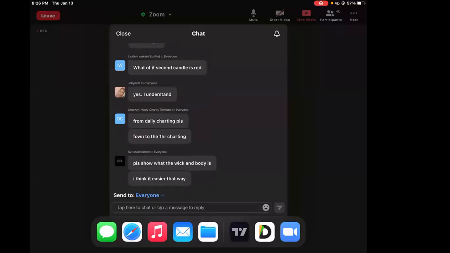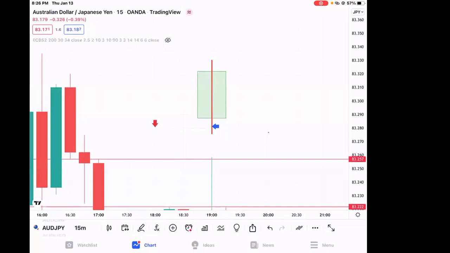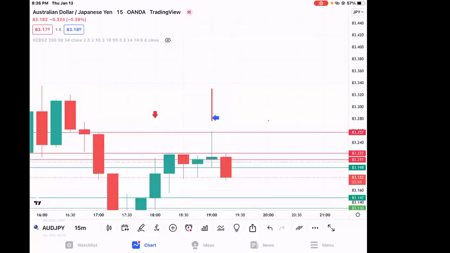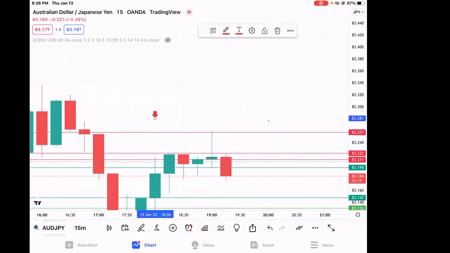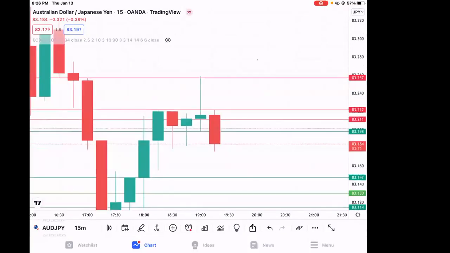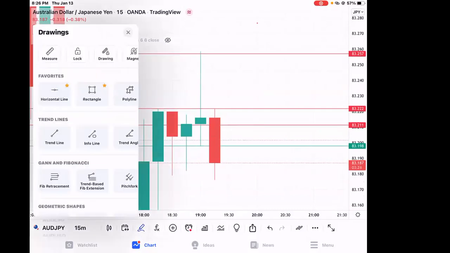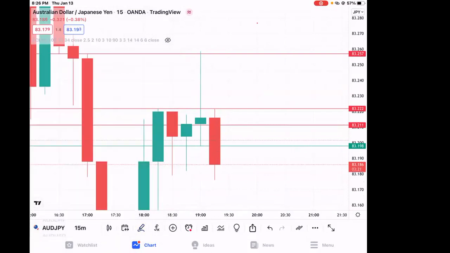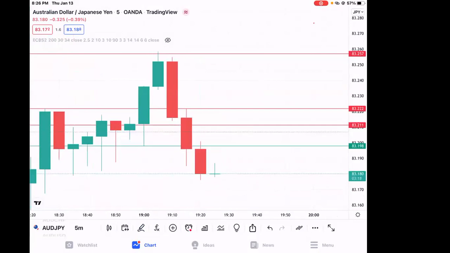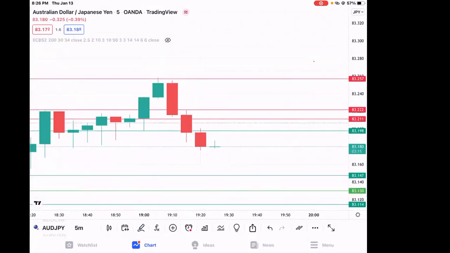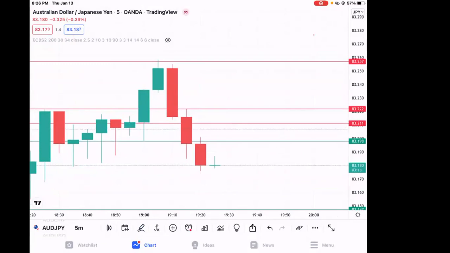So let's go back to the chart and make it clear here. In our 15 minutes, you still do the same thing over and over again on the charts, the body, the wick, the body, the wick. Just keep doing the same thing over and over again. Then you move to the 5 minutes, and you find out that everything there is going to be much clearer. If you look at this here now, the market actually got to this level and reversed back, staying trending.